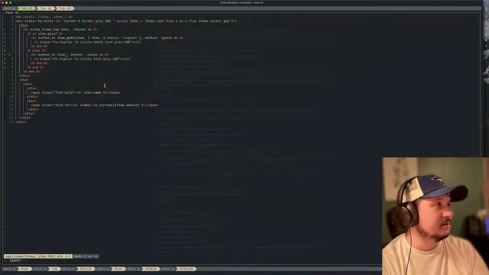And then here, item path, item status paid. Close that up.